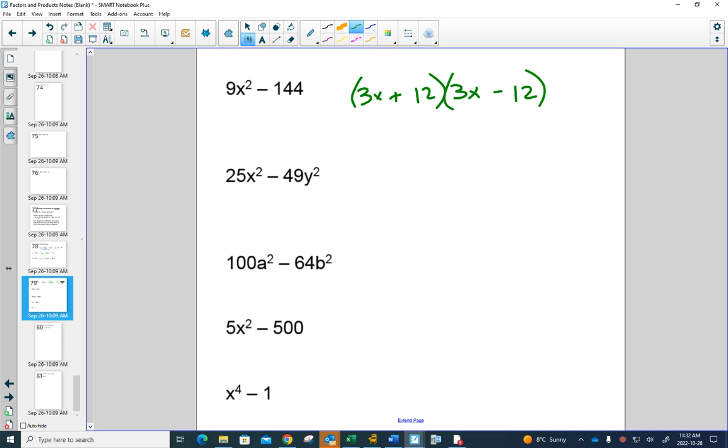You could do that, but this isn't the right answer completely. You can factor it more, because you could factor out common things. So let's say we did this first, but now we look at the first term and say, there's a 3 in common. I could pull out a 3 out of that and be left with x plus 4. There's a 3 in common in this one. I could pull out a 3 and be left with x minus 4. Putting this together, 3 times 3, that's 9.